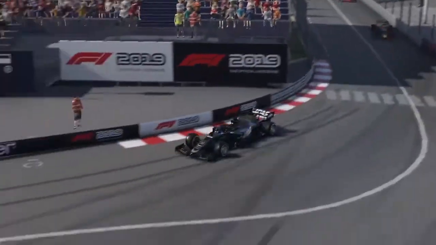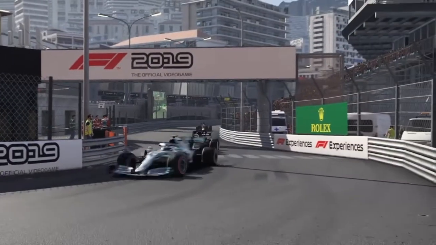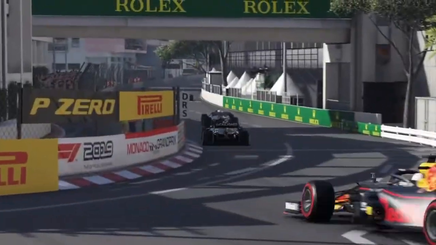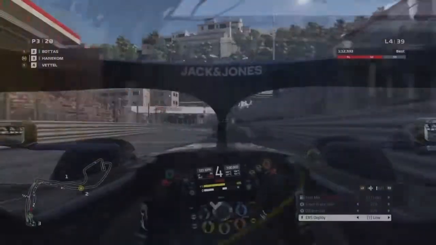Heading through the swimming pool section for the first time, a full amount of race fuel on the car. And as you guys see, sector 3, I am able to get under the rear gearbox of Valtteri Bottas. But as you guys are going to see now, heading onto the home straight, that Mercedes, it just opens up the taps, and there is absolutely nothing I can do about that Mercedes.